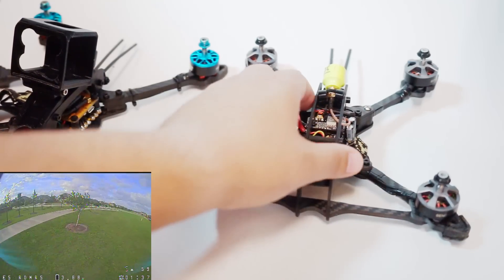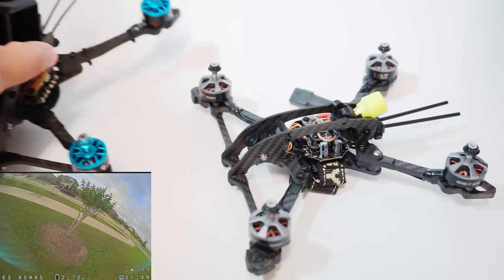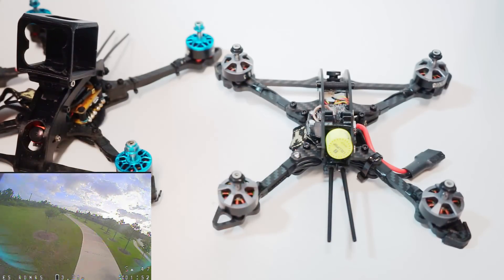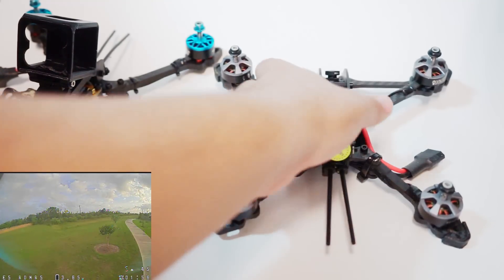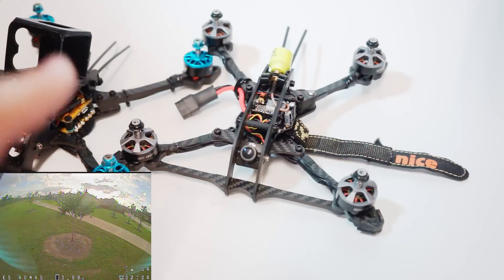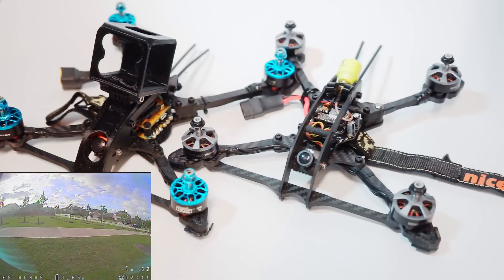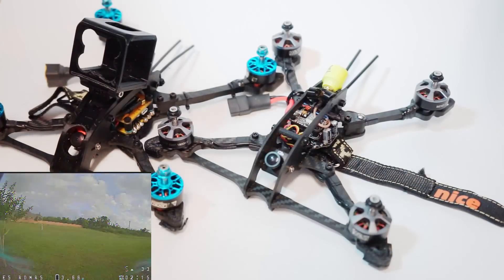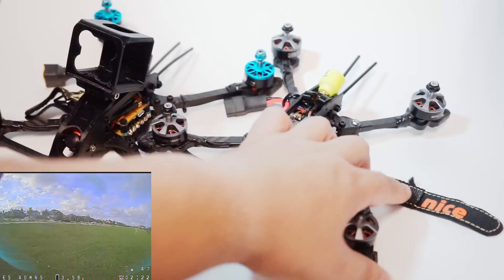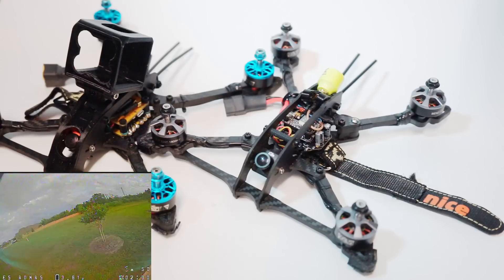This is actually the GetFPV Xylo edition — I wanted it black for a whole murdered-out look, but I also wanted to be able to see it if I crash in the grass. So instead of the regular antenna I normally use, I went with Foxeer's bright neon highlighter-colored Lollipop version 2, which I really like. On both builds I'm running a Kevlar strap from a group buy the Houston crew did, organized by race director and Catalyst Machineworks team pilot Neil NM Grower — his catchphrase 'nice' has become a running joke, even used as our race start tone.